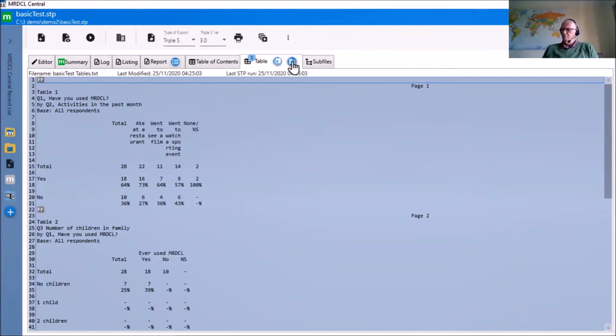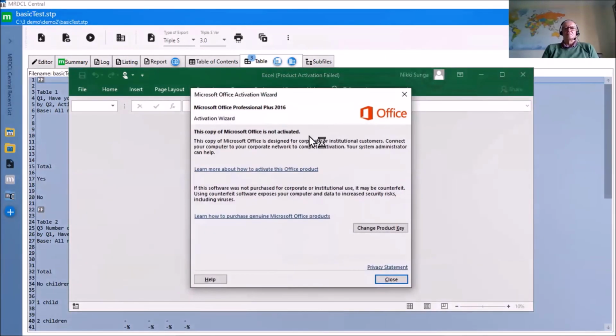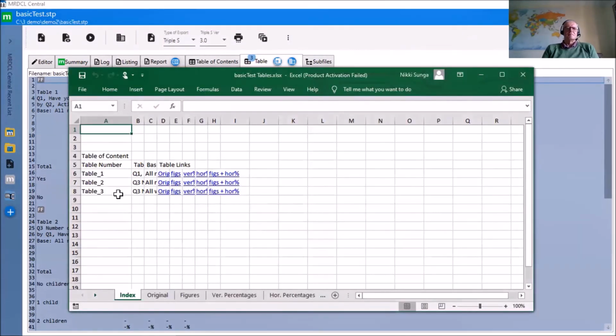Let's open the Excel file. Here you will see the report indexer. The first tab is the table of content. And then you also see that there are figures and vertical percentage tabs.